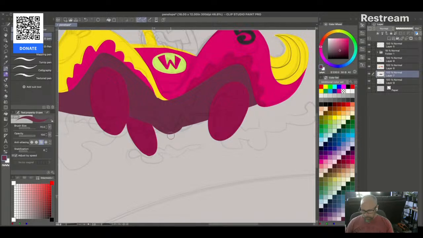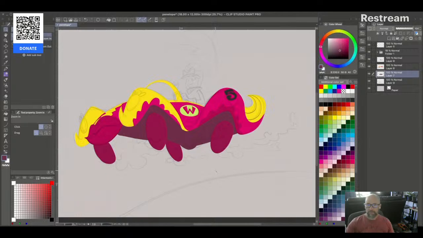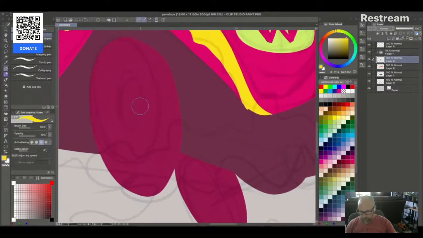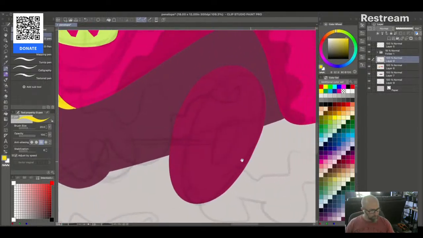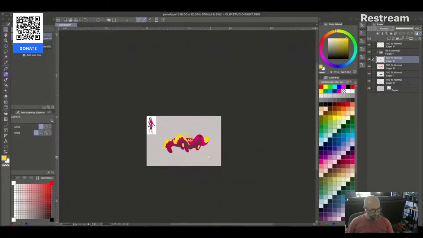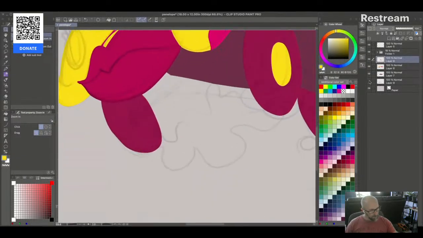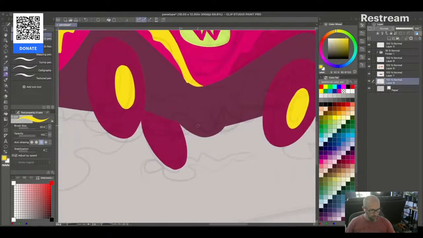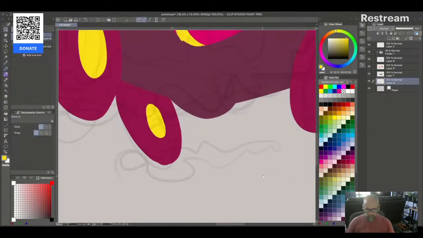For now, that's good. All right, yellow rims I'm going to make those a bit more colorful than the originals, and change the shade of this shadow back here. Cool. All right.